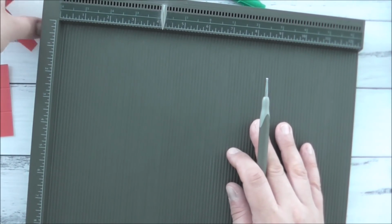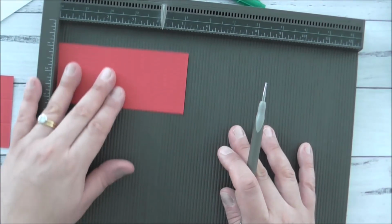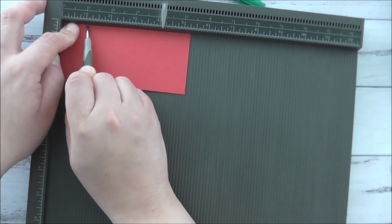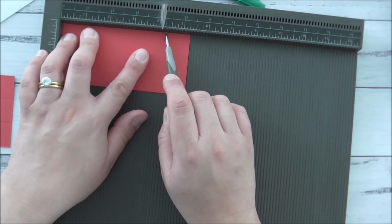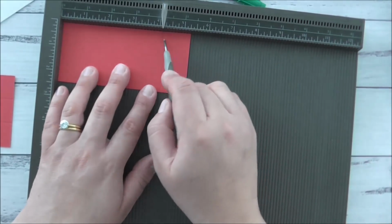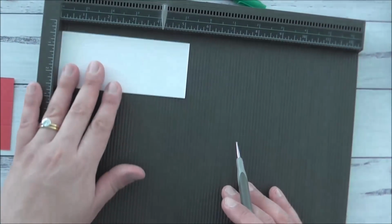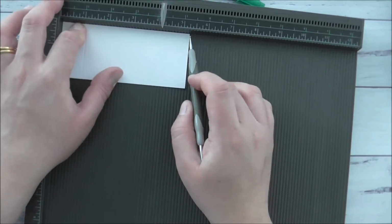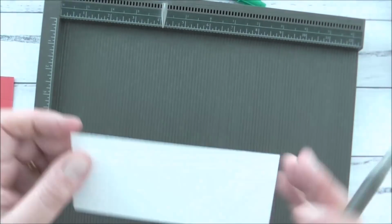For the 2.5 inch piece of cardstock by 5 1/4, you're going to score it at 1 and then at 4 1/4. And that is all for that one. For the Whisper White piece of cardstock, you will score it again on the 1 and the 4 1/4. And that is it with your scoring. Okay, so we'll leave that there.